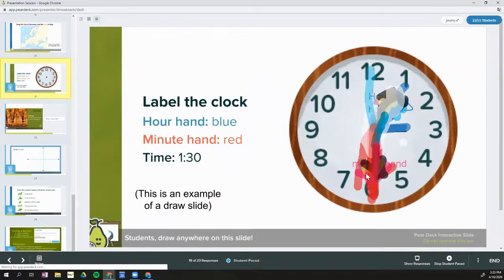Okay, if I can have you come back to the shared screen, that would be great. I'll wait a second to stop that. So if you're looking at my shared screen again, you can see that in a student-paced lesson, students can complete this at any time. So they don't have to be doing this during a certain time period. As long as I've shared that link to the student-paced lesson, they can complete it.